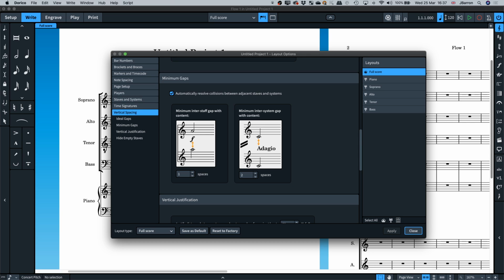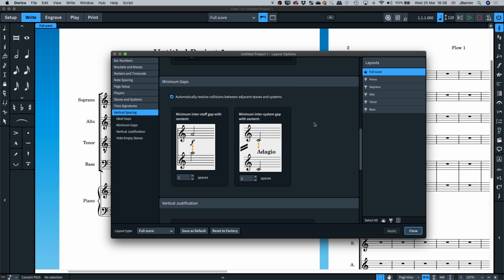Now, although I normally have that one on, actually Daniel said to me that for single staff parts, often you might not need to automatically resolve collisions. Generally, you'll be okay anyway, and you can potentially just by eyeballing the part spot any small collisions that you can adjust yourself in Engrave mode if you're using Dorico Pro. If you're using Elements, then yes, you may well want to leave this turned on, so that it's doing that for you, because you can't drag things manually as you don't have Engrave mode. So for this one, maybe you want to consider turning it off for single stave parts. This is a full score. I'm going to leave it turned on.